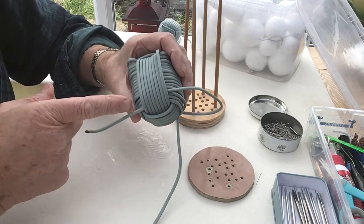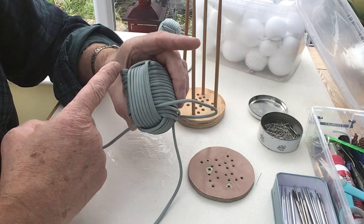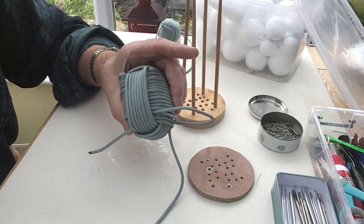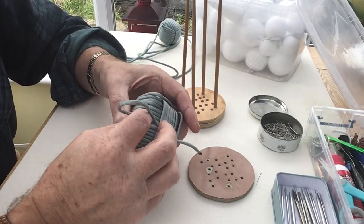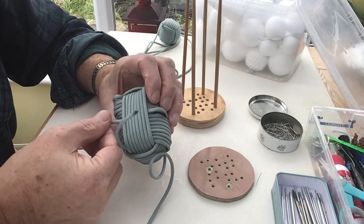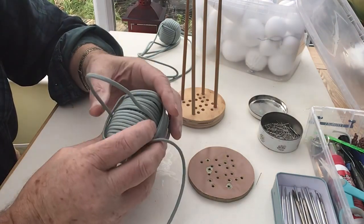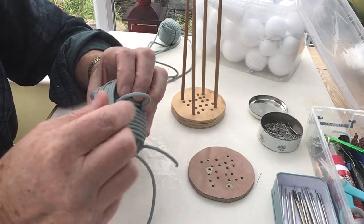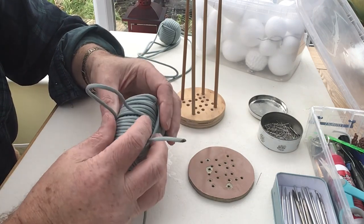Now I'm going to travel along, tightening these 17 up, and we get towards the end. Just before we get to the end, I'll come back to you. Right, we're about halfway through this amount of 17. I thought, well, people need to see how it's actually just placed rather than tightened. So we're just slipping the cords around, and they're slowly taking the shape of the egg.